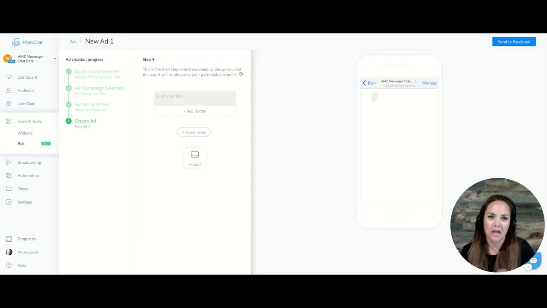Now, one of the reasons why they have that in there is Facebook, once again, is trying to protect the engagement of their subscribers and people using Messenger. And so what we're hearing is that a Messenger subscriber is only going to receive one sponsored message per day across the entire platform.